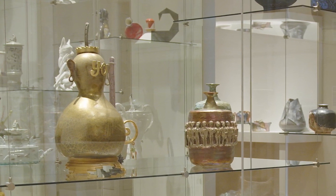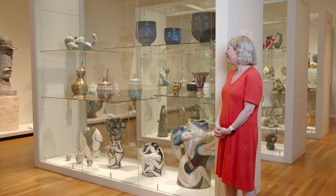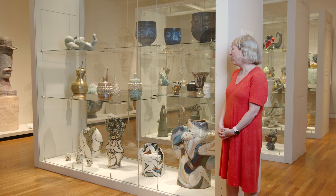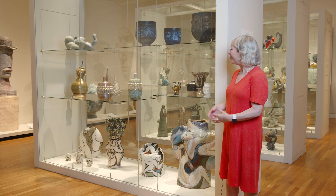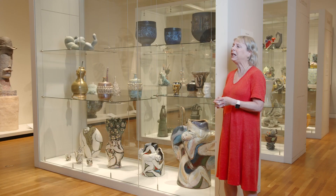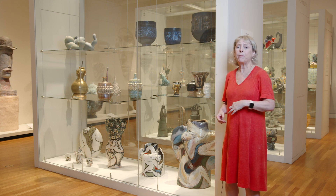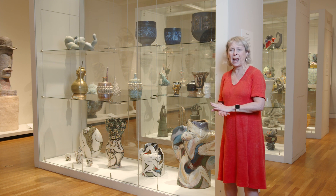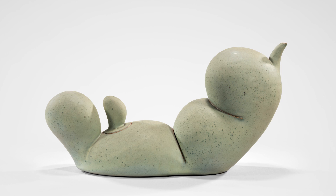The very last two vessels in this case are on the top shelf, top left corner, and they're by Christopher Guston. While they look like biomorphic, abstracted forms, you can really see the body parts in them — they look like reclining nudes. When you look carefully, the smaller vessel has a tiny opening around the belly, which puts it firmly in the camp of a vessel rather than figurative sculpture, and the larger one has an opening as well.